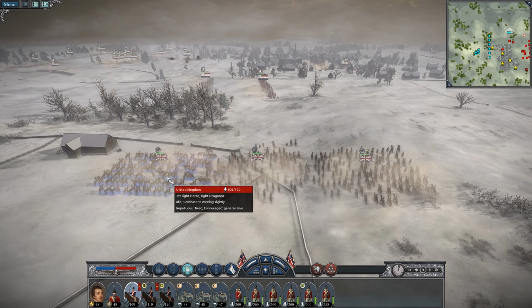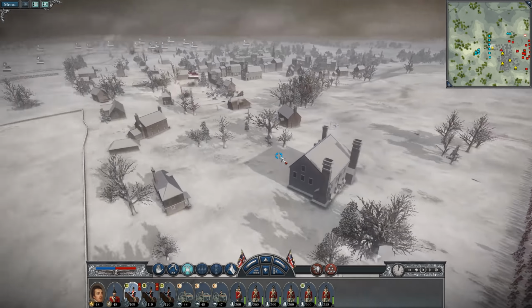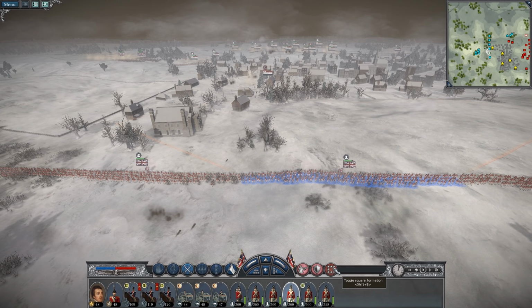There's too many units for me to send my cavalry there. So, gotta keep an eye on that one coming towards my front line. It's just a problem, we're about to charge as they're coming towards me. Quickly form square.